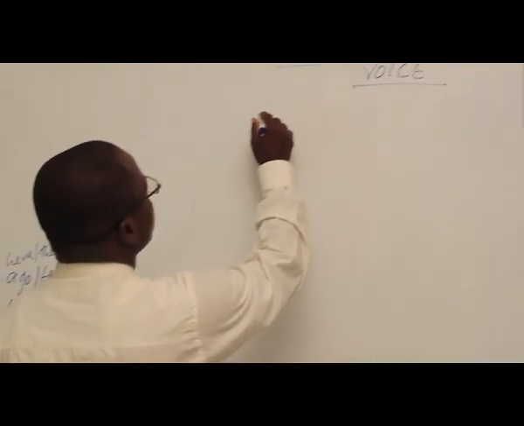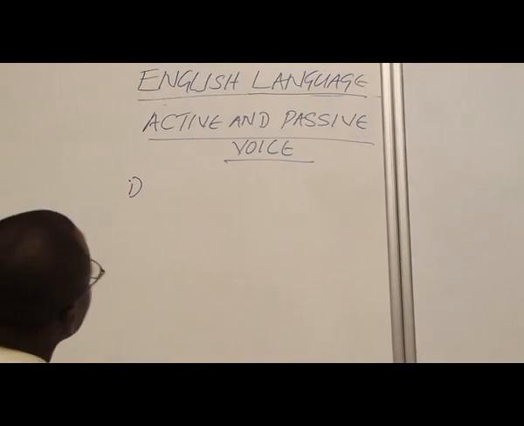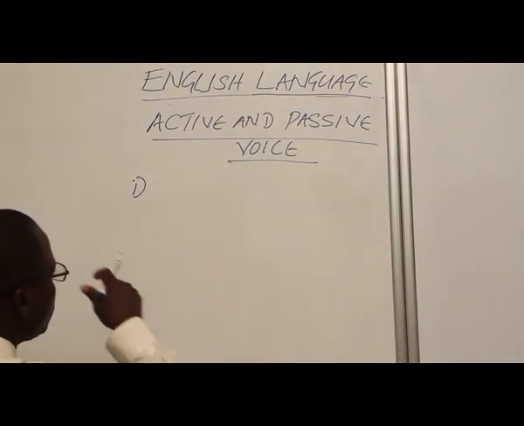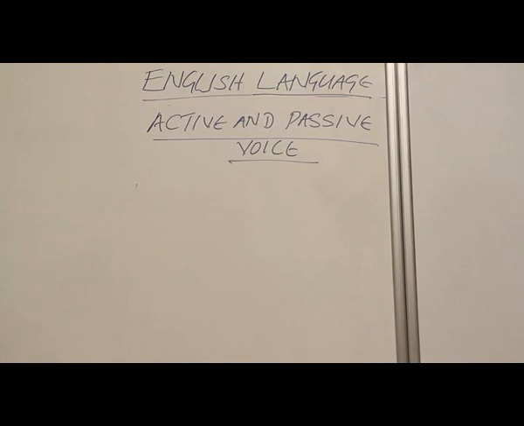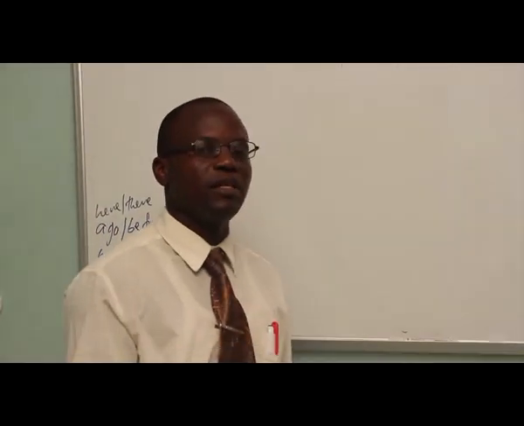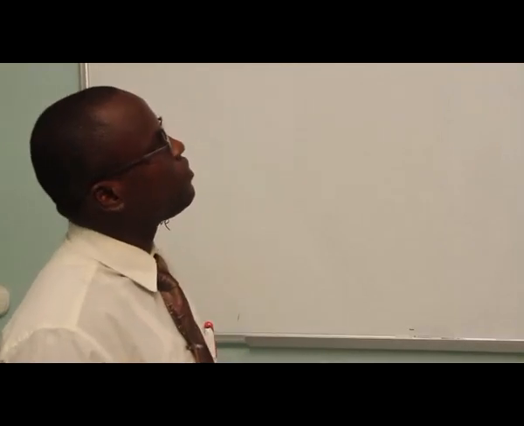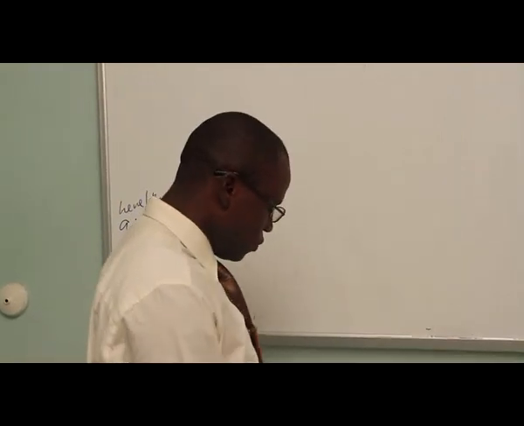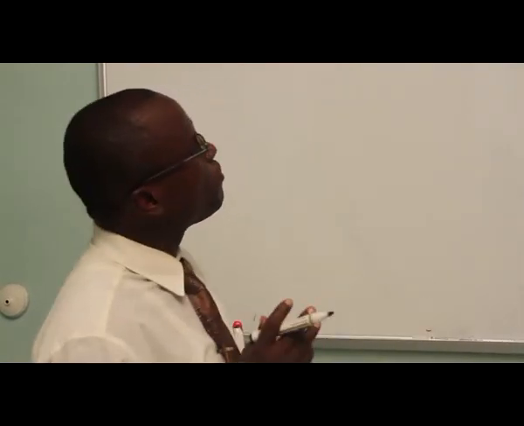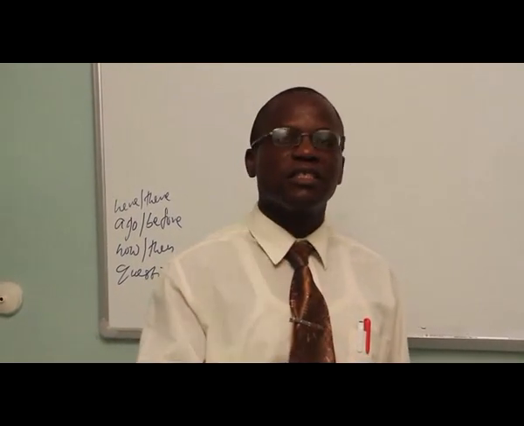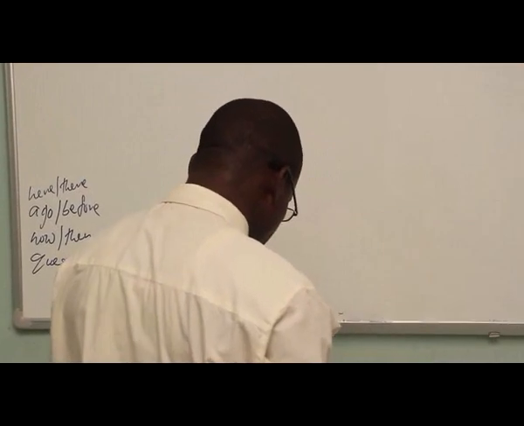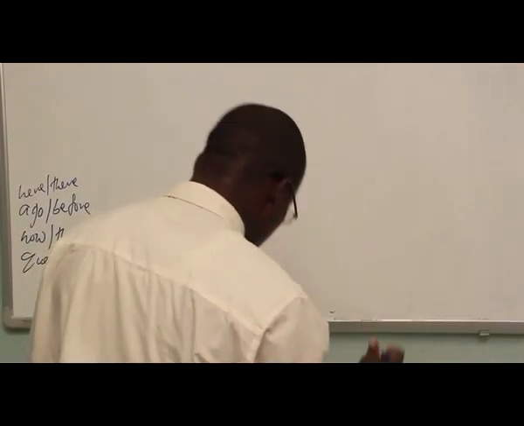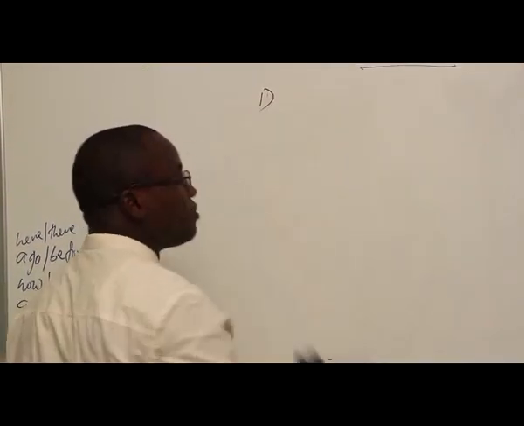So we'll take an example now. Alright, let's start with the rules, so that the examples will start coming, because as we state the rules, I'll give examples to illustrate them. So first of all, one of the rules we need to look at is that for you to convert a sentence from active voice to the passive voice, the sentence must have a direct object. What do we mean by that? Let's take an example to illustrate this. That is the number one rule.